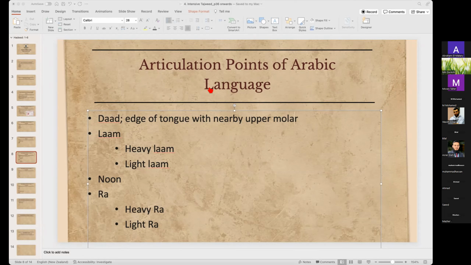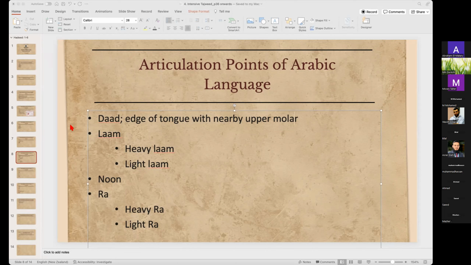The articulation point of the letter lam is from the nearest part of both edges of the tongue to the utmost tip. So from where we can read lam, we can see in the picture the tongue is touching the nearest part of the edges. It's actually the gum of the upper teeth.